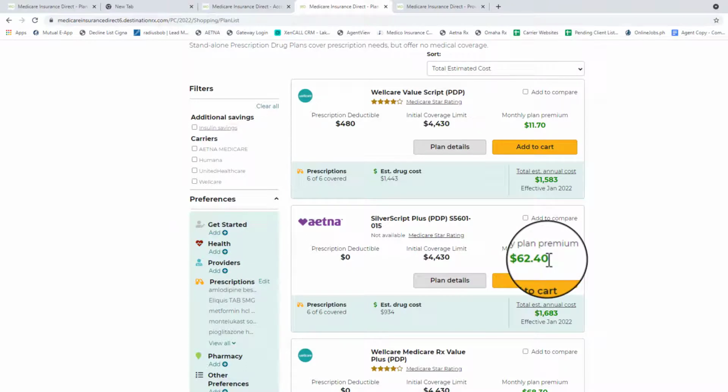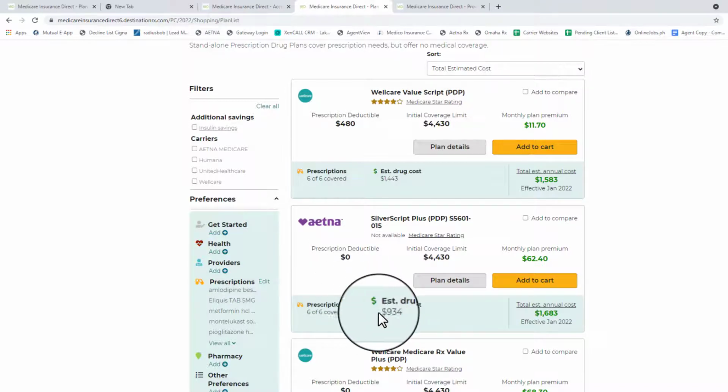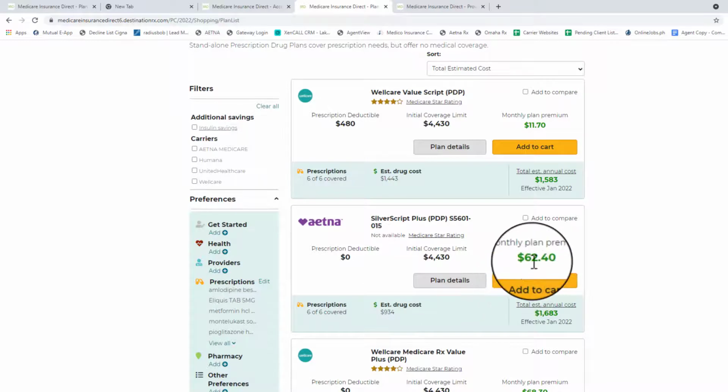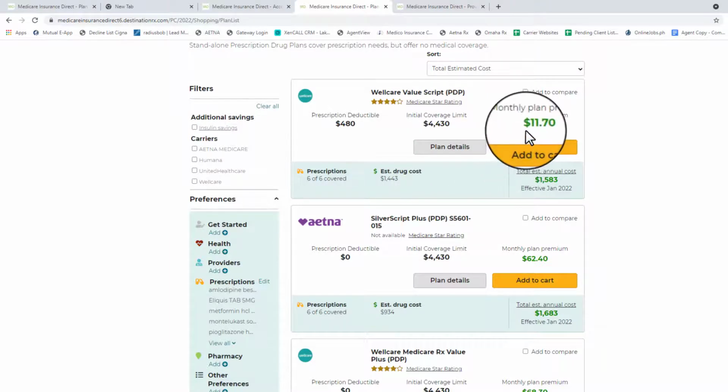By paying a little bit more per month, you could get rid of that prescription drug deductible. So as you can see, the estimated drug cost on this plan is $934. So you're paying out $934 for your medications on this plan, but it has a higher premium per month. This one, you're paying out $1,400 for the year, but it has a lower premium.